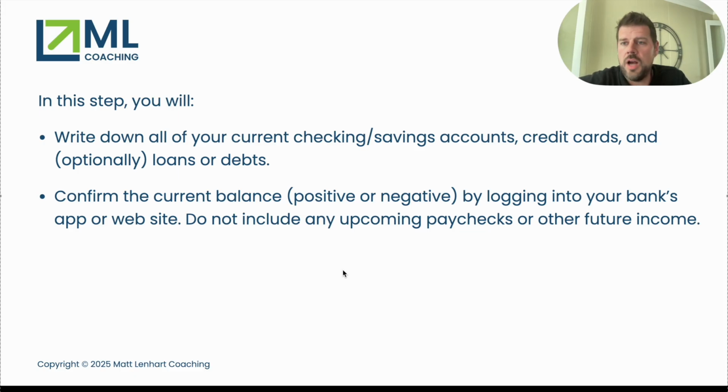You're not going to include any upcoming paychecks, even if you're getting paid tomorrow morning. Just don't include those. You're just looking at what you have right now. Doesn't matter if you went out and made a purchase today and it hasn't hit your bank account yet. Just get your current balances. That's what you need right now.